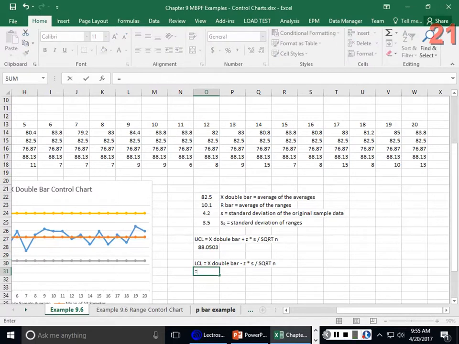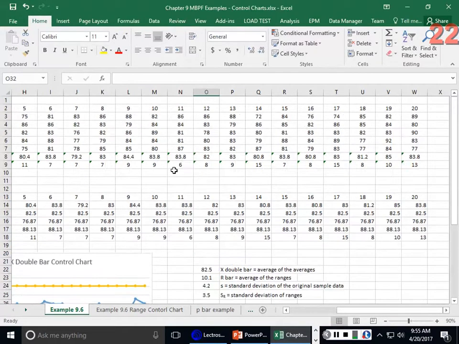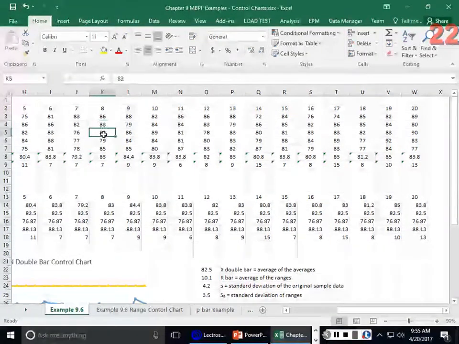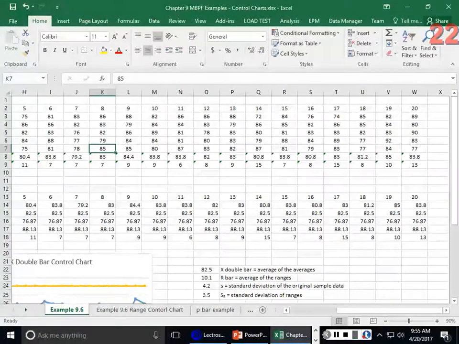So it's going to be, again, 82.5 is X double bar minus 3 times my standard deviation of the original sample divided by the square root of n, right, which is 5. 2, 3, 4, 5. Just got to make sure it was 5, okay?